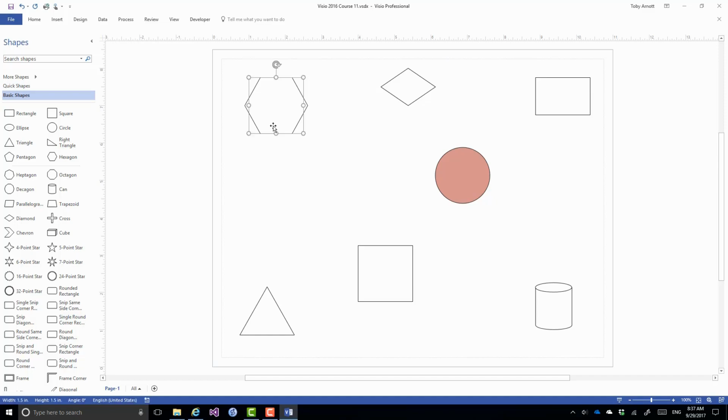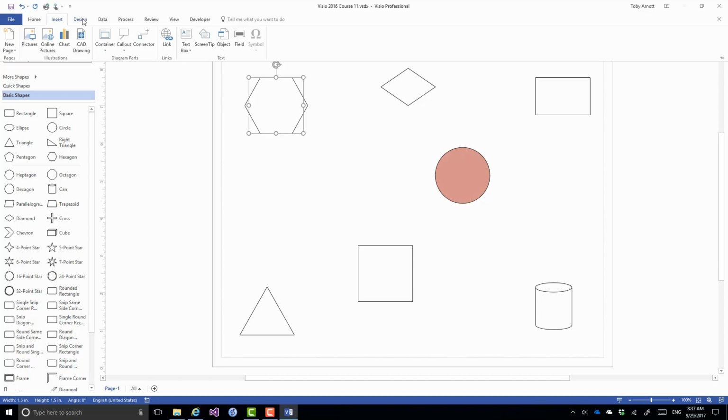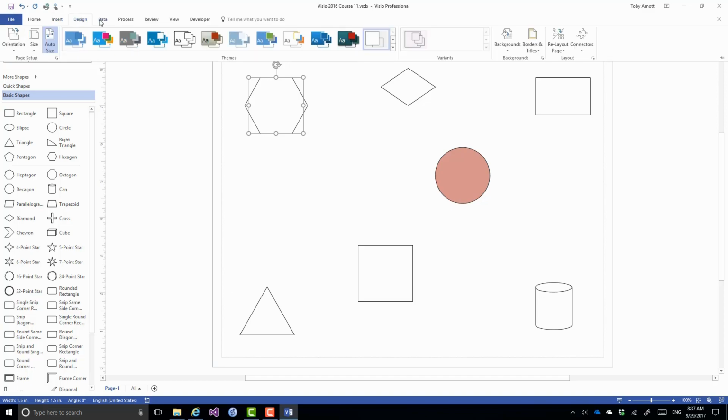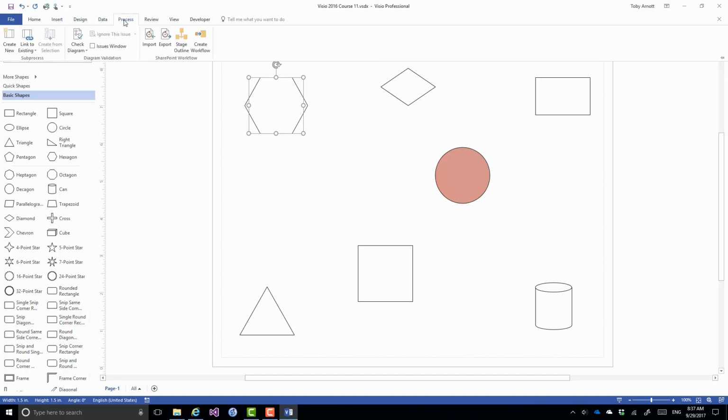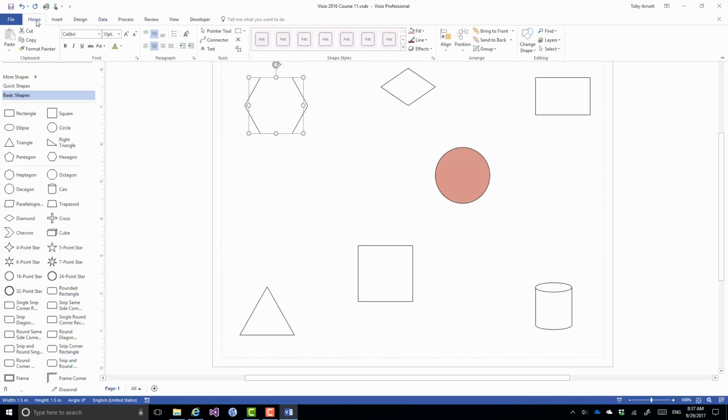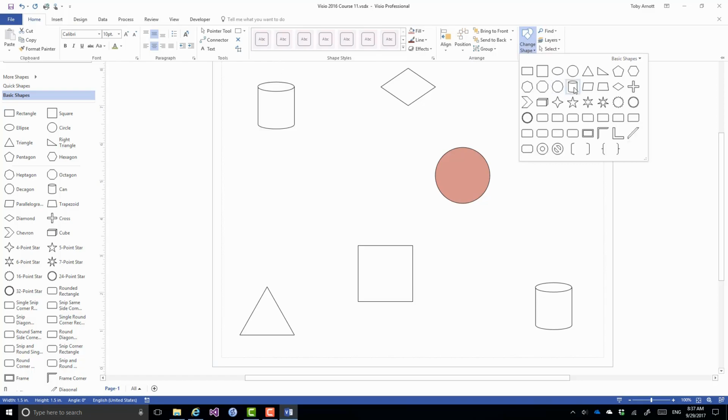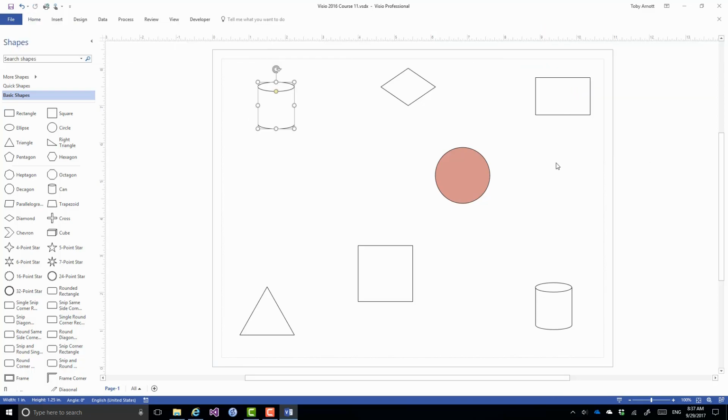I know it's on the mini toolbar, by the way. I select this shape and I think, now where's shape replacement? All I need to do is click on any tab name, and I can work my way along the tabs, and I can say, now where's that one that I want? And then, oh, there it is, change shape. I want to change that for that shape, that's fine. And then when I've done it, click away again, the ribbon's disappeared again.